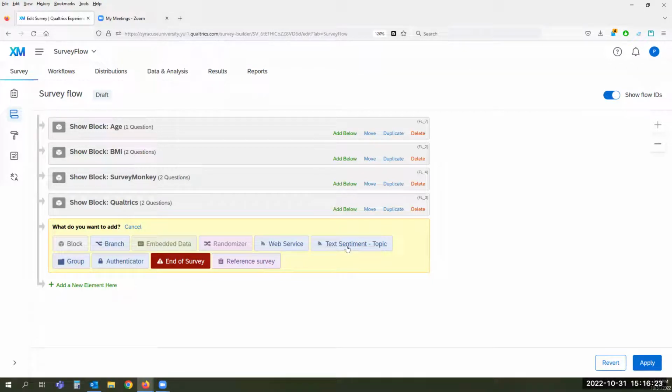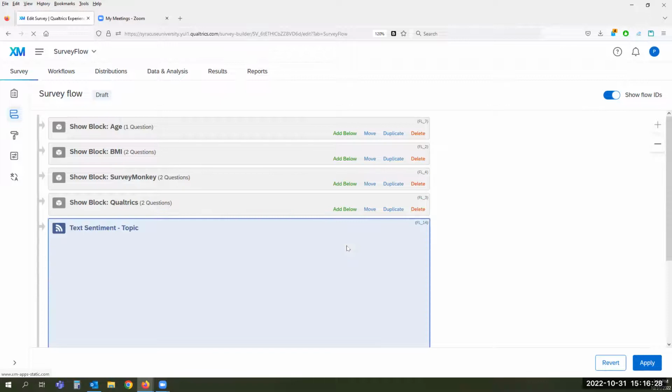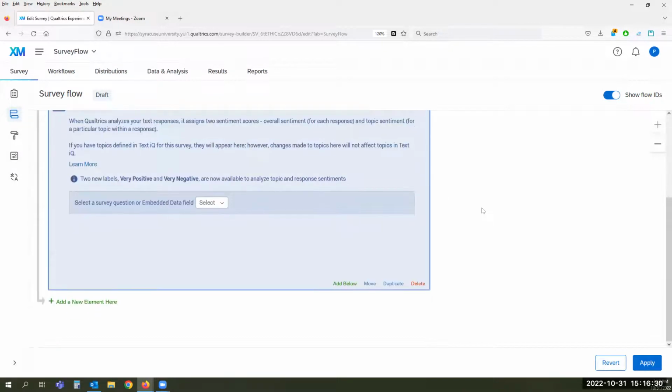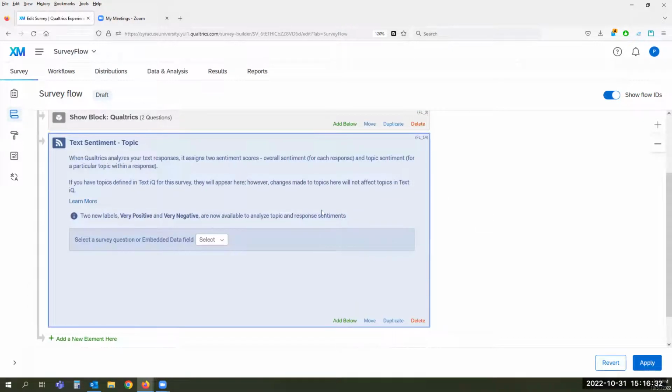The text sentiment, as I mentioned, Qualtrics has some ability to do text analysis. And this can be very useful if you're allowing people to write short answers or maybe a paragraph or so, and you want to look for very specific phrases.